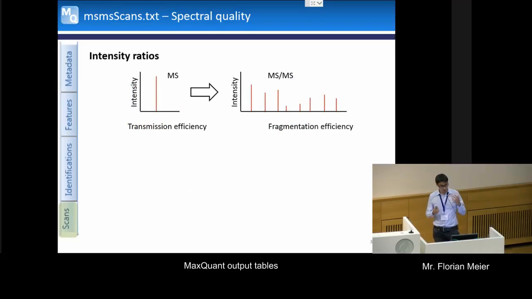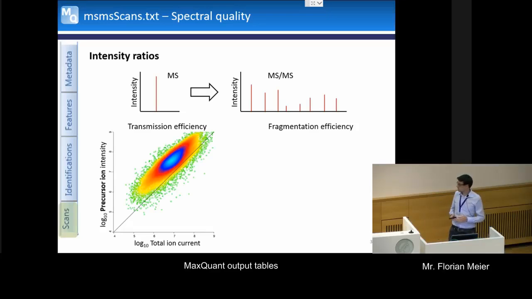And then also, the quadrupoles tend to get a bit dirty after some experiments, meaning that you transmit fewer ions than you did initially. If the field is distorted, then the ions are not as efficiently transported through the quadrupole, meaning we detect fewer and fewer ions, even though we need every single ion to get a nice MS identification. And again, if you're running QC experiments, this is something you can, for instance, plot in Perseus.